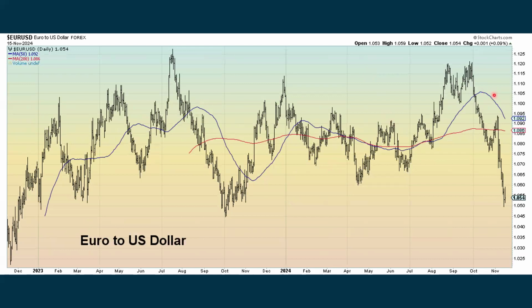So then I break it out. Now we're still in an uptrend with the euro to the dollar. It's not going to turn into a downtrend until the blue line crosses below the red line. But you can see the real weakness here. And this is probably more advantageous if you want to take a trip to Europe now. They're not quite at par with each other, but it's a lot lower than it usually is. So you get a pretty good exchange rate right now.